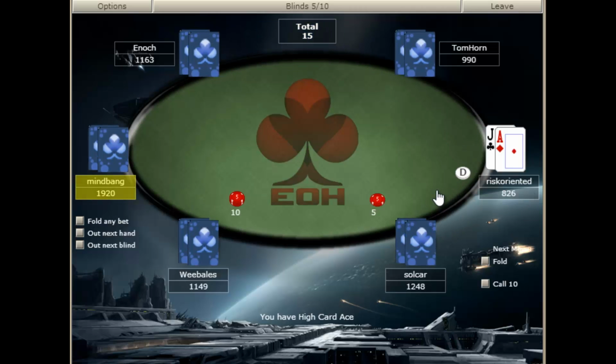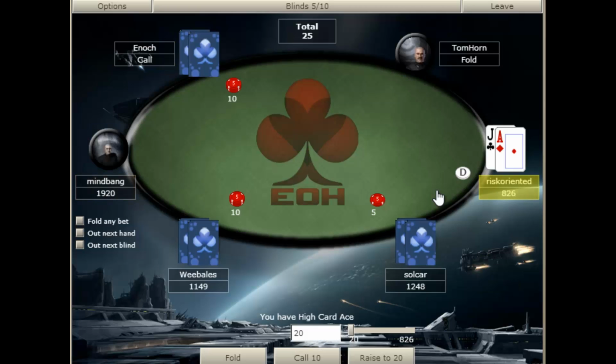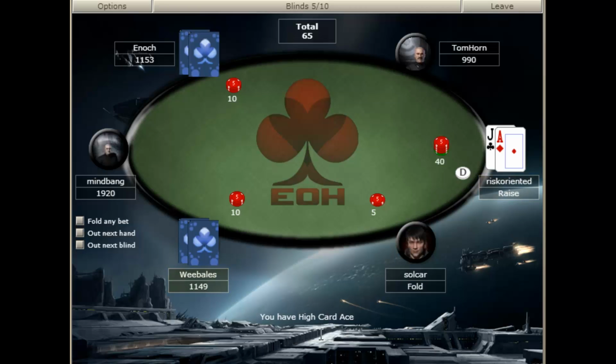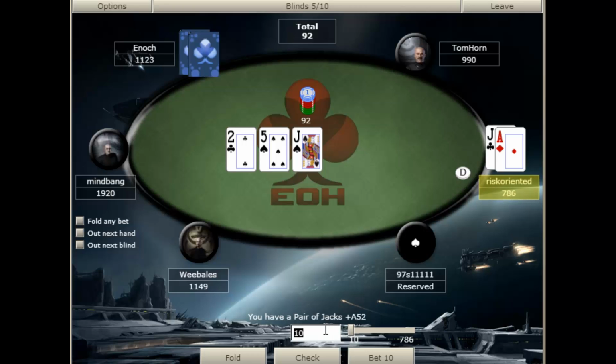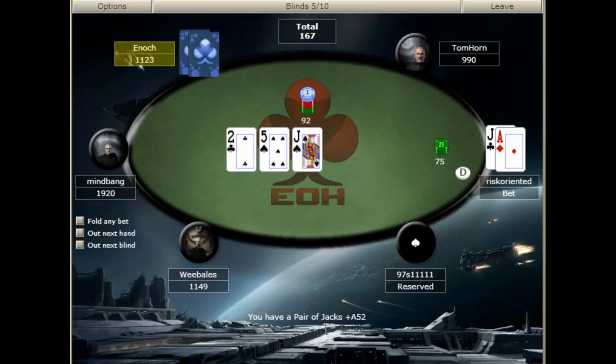Okay, so we do have ace jack on the button. It's going to be a playable hand. And it is called by Enoch, who is a loose caller, so we are going to make a raise. And we hope to get heads up with him. And we do. And we do flop our jack on a suited board. So we are going to make a sizable bet here to defend our value. We're going to bet about 75. And we do take it down again.